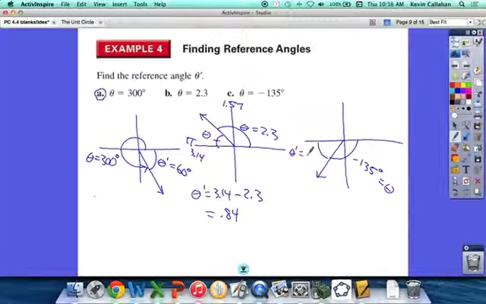Okay, if you're confused about it, find a coterminal angle for that that's between 0 and 360. How do you do that? Add 360, right? What do you get if you add negative 135 plus 360? 225. Okay, so if I said this angle is 225, now how do I find this? Subtract 180, right? This is 180. So if you want to know this distance right here, just subtract. That'll be 225 minus 180, 45 degrees.